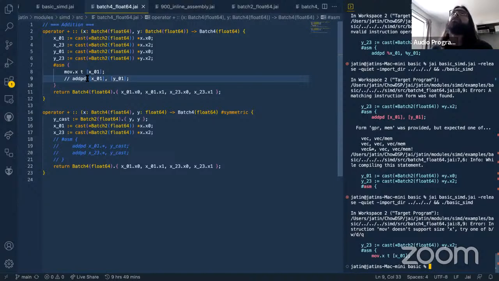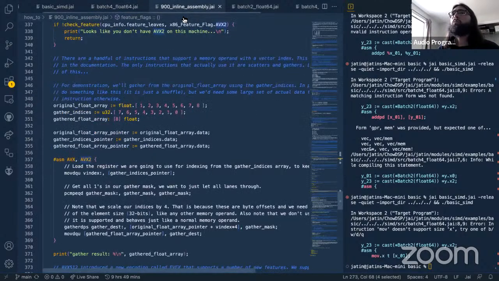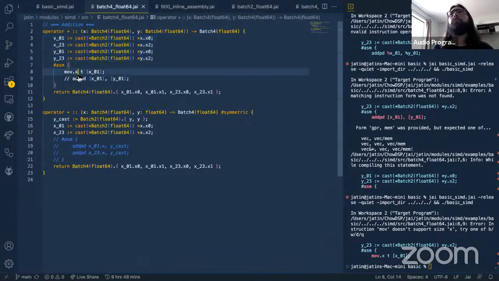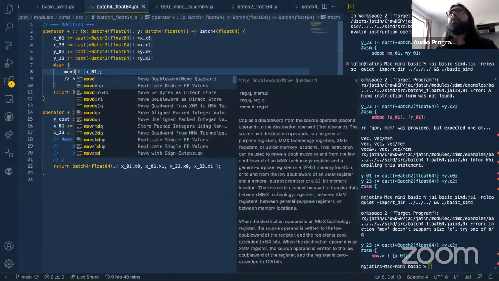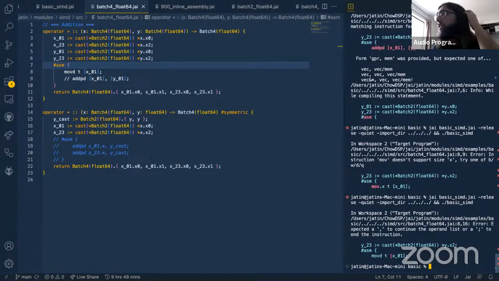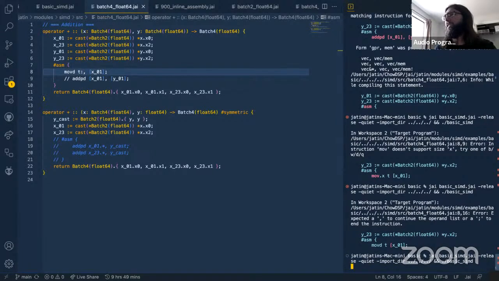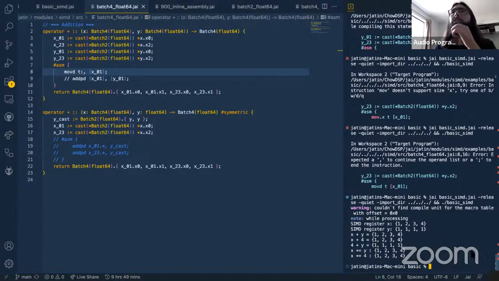this is kind of annoying because I've already got the things that I want to operate on here. Right. Yeah, like I could do these fancy moves, but I don't really want to. What if I do move double word? Yeah, I think that would be closer to what I want, right? I think it's that, right? Moving it into T. Yeah, there we go. Okay.